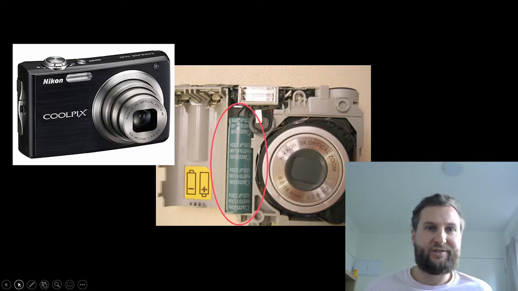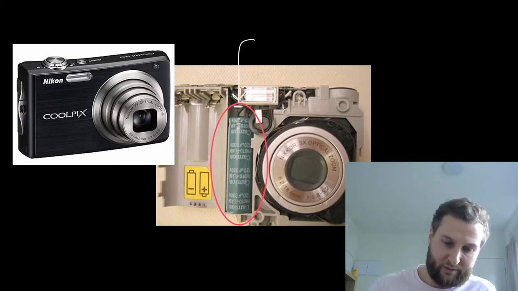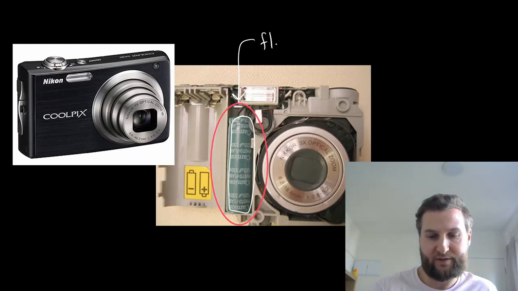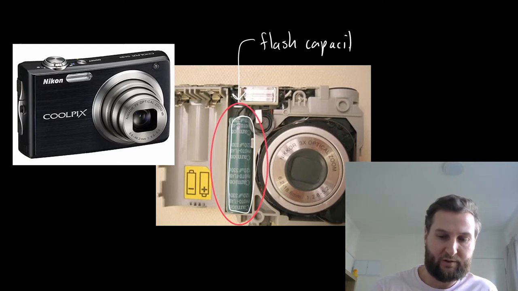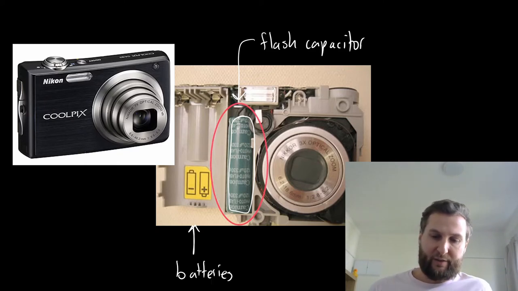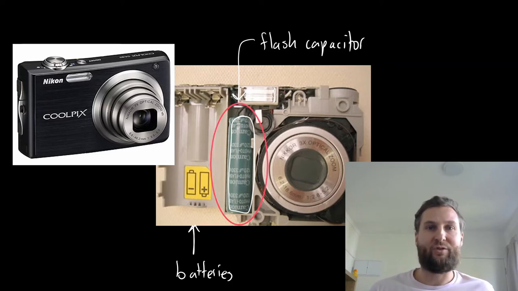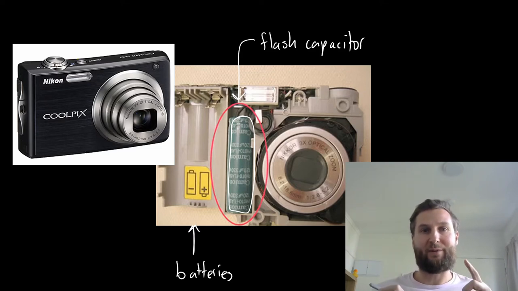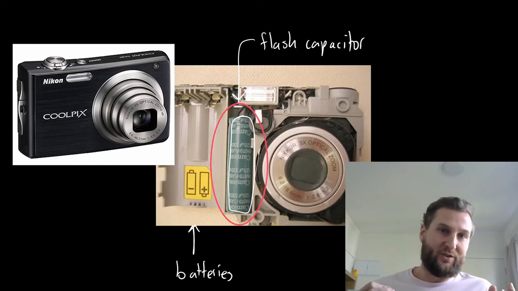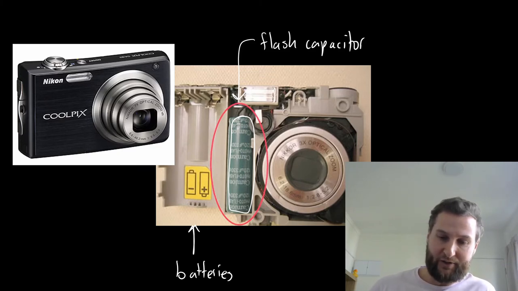Here we have an average everyday digital camera, and if you pop the cover on the camera you'll notice something that looks kind of like a battery inside. This big cylinder here is specifically for the flash. The batteries go over in this depression, and then we've got a built-in flash capacitor. The batteries will charge the capacitor, and then if you need the flash, a lot of energy in that burst of light will be discharged all at once. If you've taken a lot of flash photography you may notice it takes some time for the flash to recharge and become available for the next photo — you can't just keep snapping flashes continually.